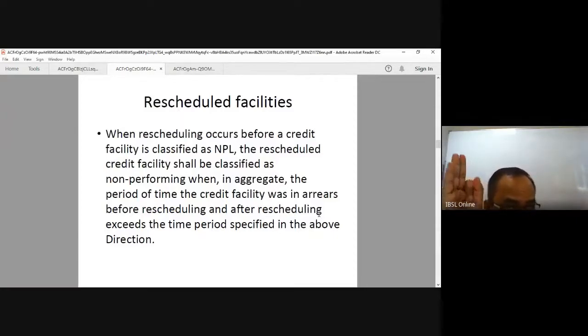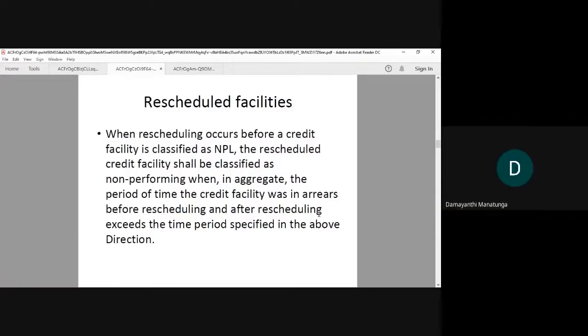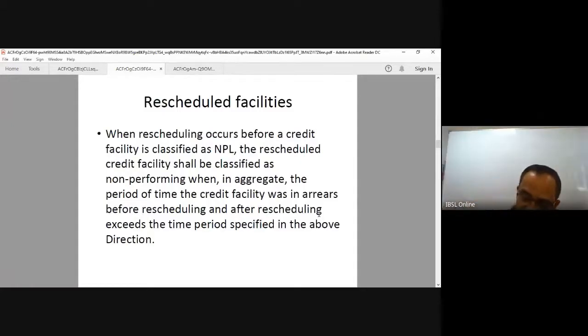Now, after restructuring, from the first installment, let us say you find the loan not paid for 45 days. You will calculate 45 days before restructuring, and after restructuring from the first installment another 45 days, that makes up 90 days. So at the 45th day, you will have to go and make it an NPA. You don't wait for 90 days for that. That's what I said earlier. This is the precise guideline. Okay, sir, understood. Thank you. Right. Thanks.